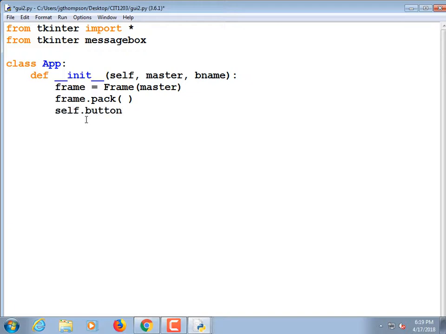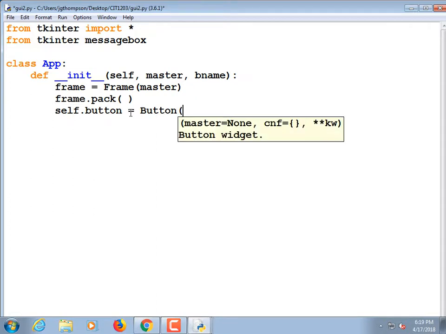So self.button. Remember, every time we precede a variable name with the word self, it makes it part of the class. So we've just introduced a member variable named button. And it's equal to Button with a capital B, parentheses. We have to specify the frame.